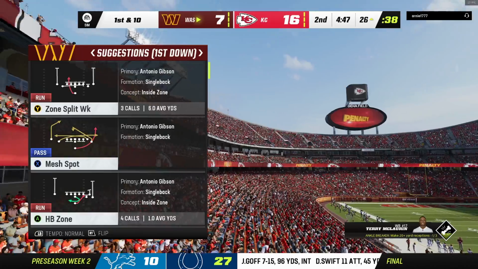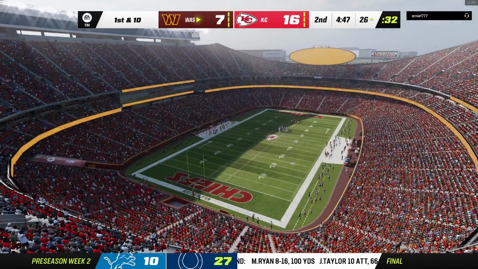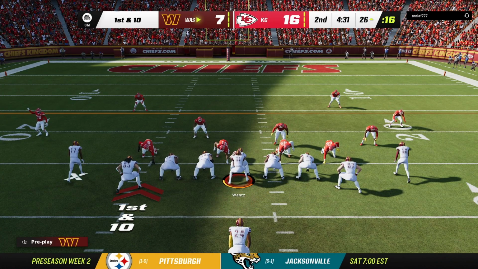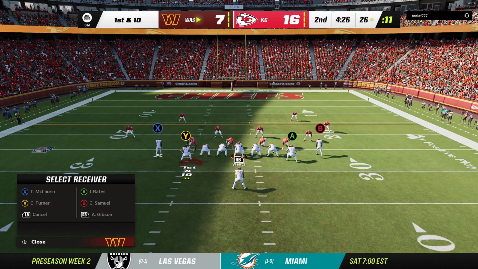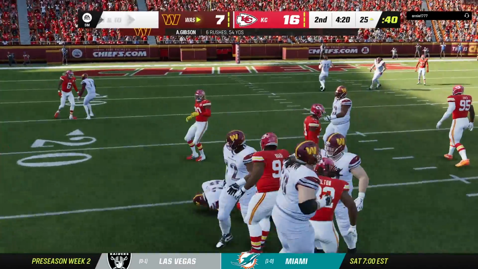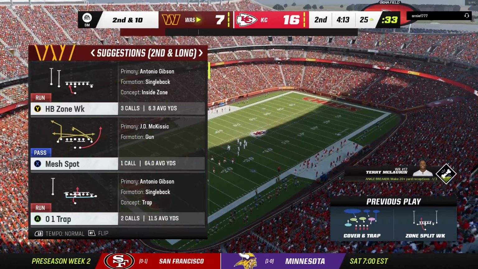Yeah, and still in the first half here, a long way to go. Straight ahead, Gibson. And nothing doing. He's immediately taken down at the line of scrimmage. Carlos Dunlap, the defensive end, the one to bring him down.